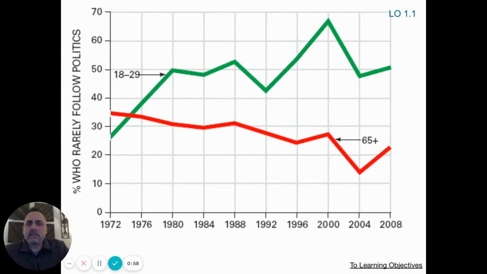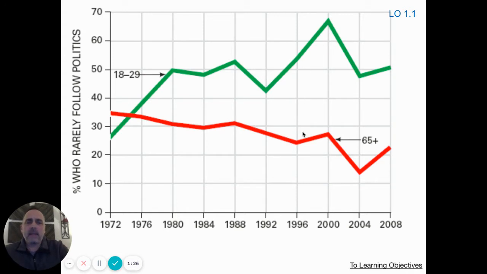And they like to pick on the young adults in this graph here. These are the percent of people who rarely follow politics. And as you can see, based on the year when this book was published, around 2010 or 2011, young adults really were not very active and involved in politics. President Obama got them a little bit more interested in it, but there were some times when it was as high as 70% of people who said they barely followed politics between the ages of 18 to 29.